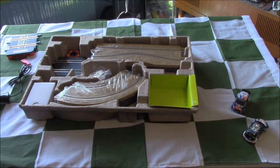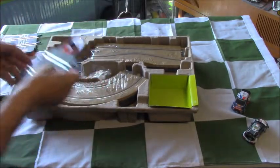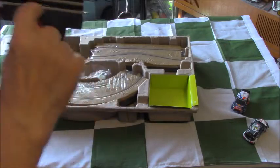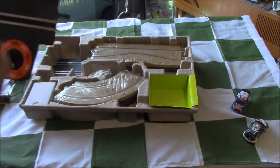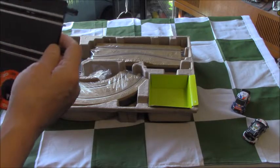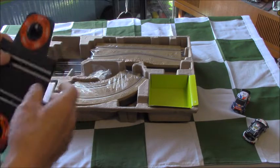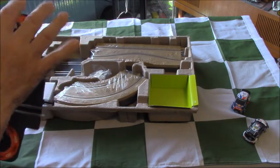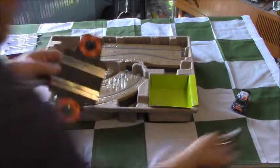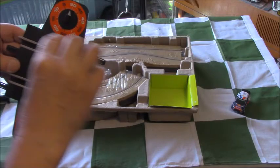I'll look at the lap counter next. It's a fairly old-fashioned mechanical lap counter. There's a little trigger in the slot, so when the car passes by, it rotates the knob and counts the number of laps the cars have passed. So you turn it around this way and set the pointer to the 50 mark, which is also like the zero mark. Then as the cars pass by, it counts up the number of laps.